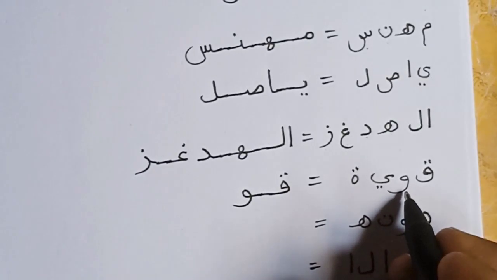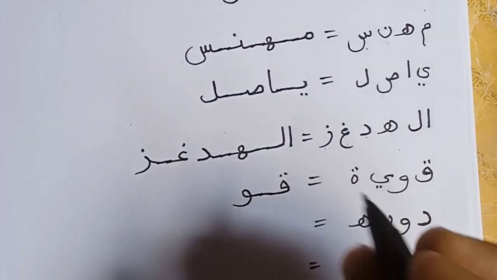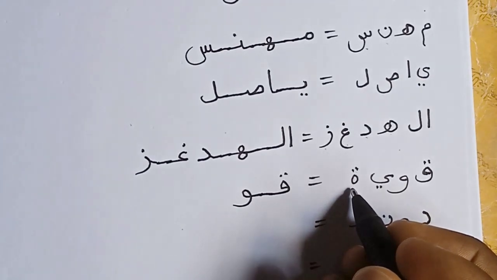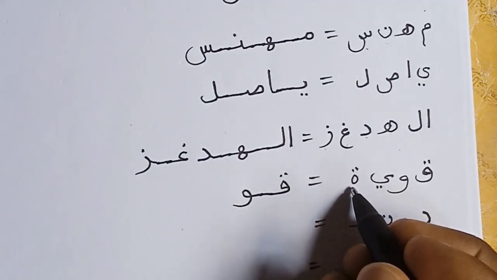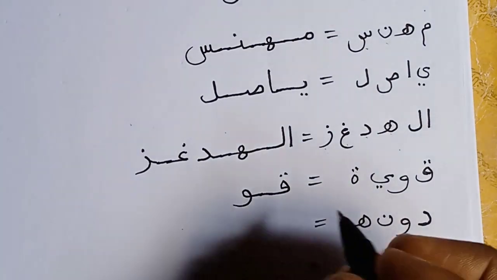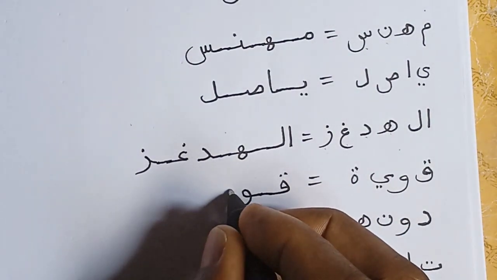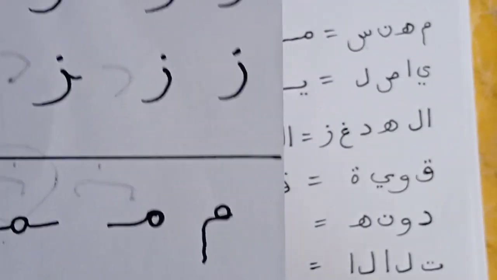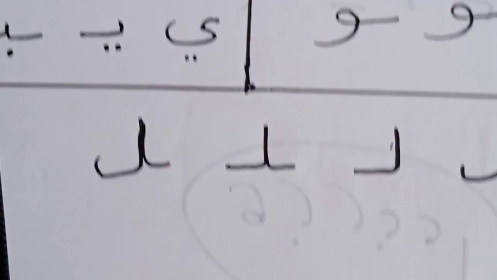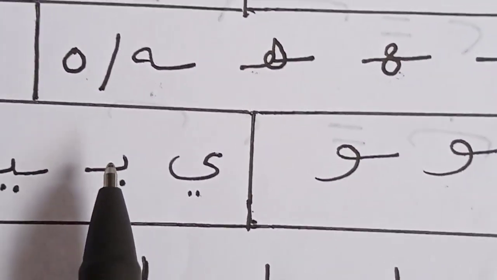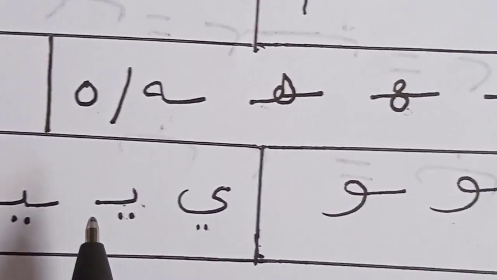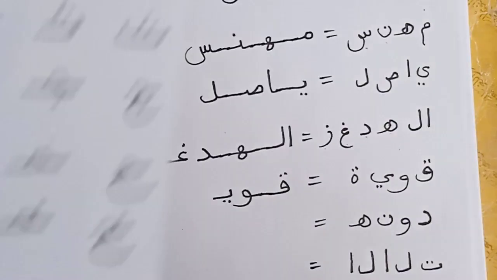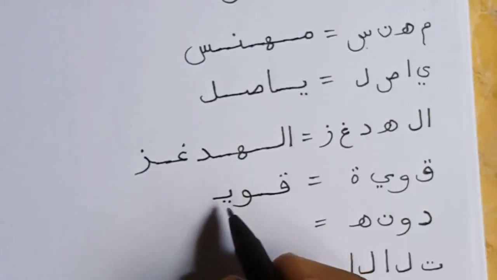Since the wa is from this joint, it is not going to join the ya, and ya is going to join the round ta in this case, because the round ta is also grouped under the joint letters. So we now have ya of the beginning of the word, which is this very ya. We are not going to use the one at the middle, but the one that starts the word. So that's what we are going to use here.